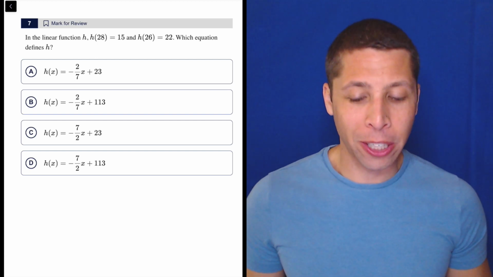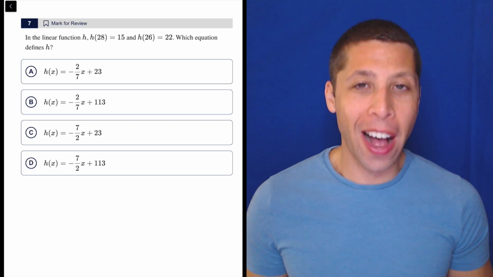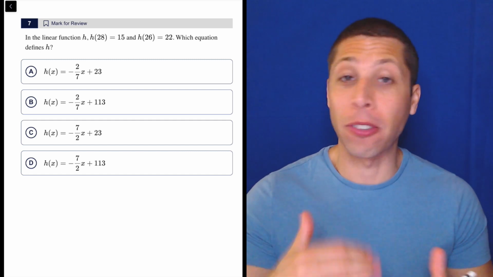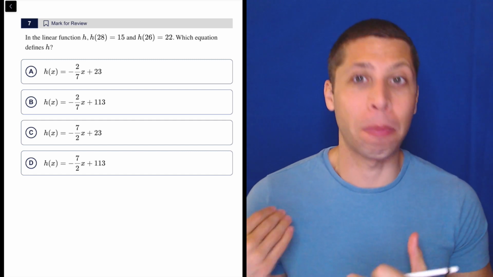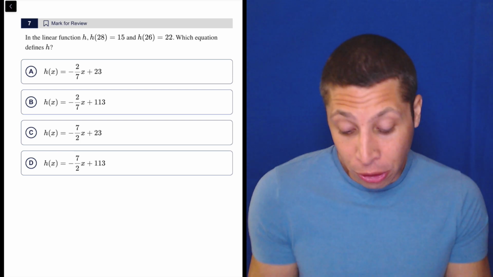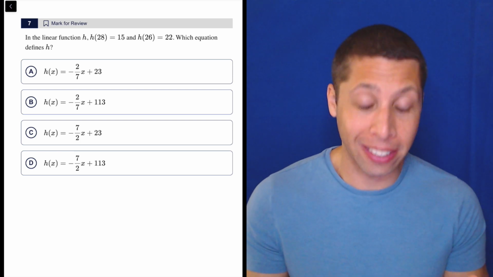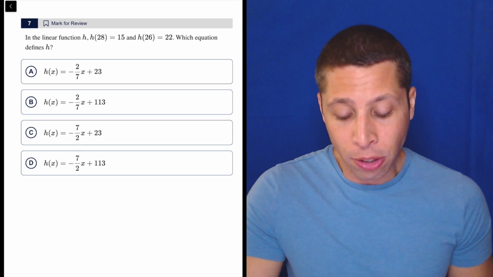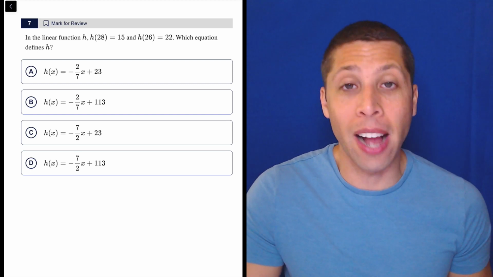I think most of you are going to go right to Desmos here, and that's fine. I don't hate that plan, but I do think that you should try your best to see if there's any quick answers you can eliminate just based on common sense. Because these are going to be annoying to type into Desmos. It's a lot of fractions and stuff like that. There's negatives, you could mess this up. So it's better to see if you can just knock something out.